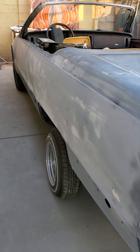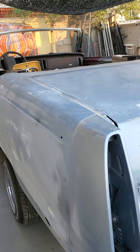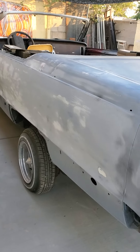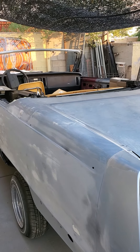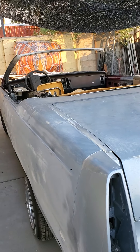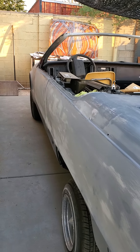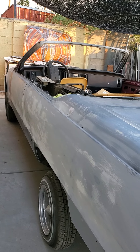All right guys, like I said, if you have any questions go ahead and leave me a comment. She is coming a long way. My Facebook showed me that I've had her for one year already — in that time we reinforced the frame, put juice in, and we are in the paint stage right now with the top and everything. I was talking to Ray Dominguez about the builds and why he charges so much — it's because they take so much time. He had it for about three to four months, from August to January is when we got it back. Then we had it for about two or three months working on the engine, getting it running, and bypassing that VAT system — so it's been a lot of work guys.